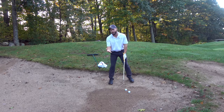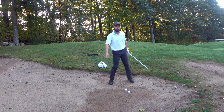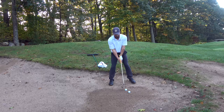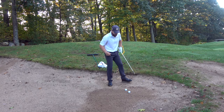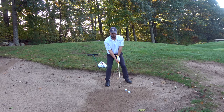This will help eliminate some of that hand action for those wristy players, or those folks that are too stiff-wristed during bunker shots — it'll really help them find the correct angle. What we're looking for is that face to be slightly open to the target, and when we open that face we're gonna align our bodies just slightly left. This is a long bunker shot, so I'm gonna try to hit a little closer to the ball.